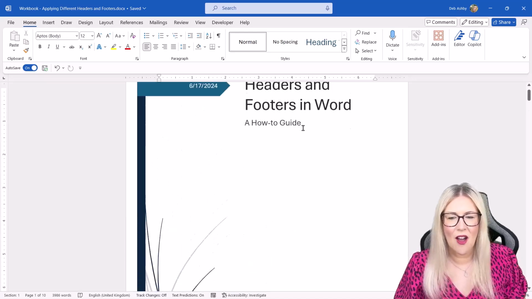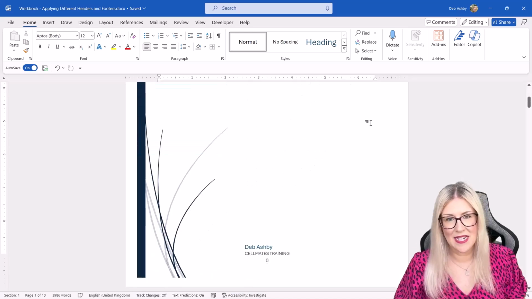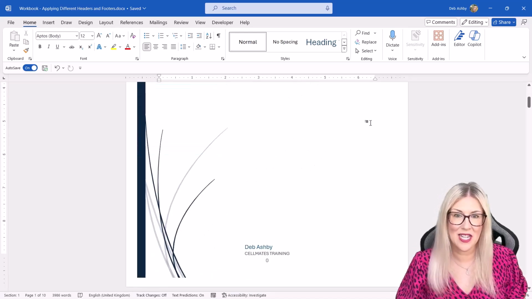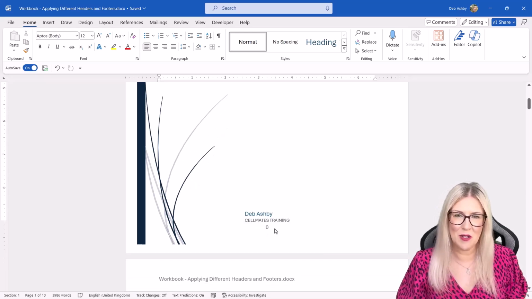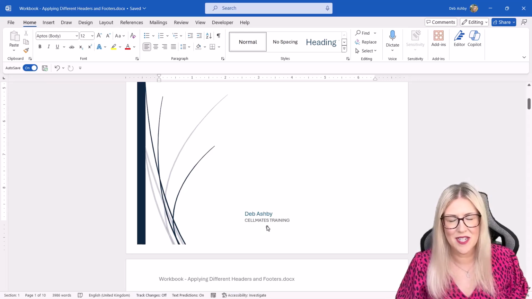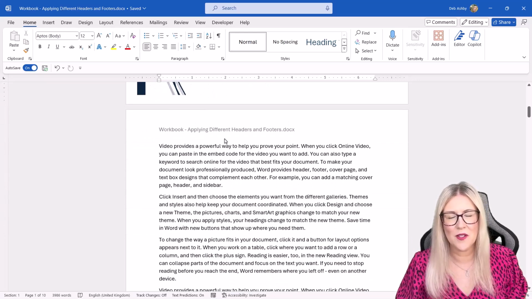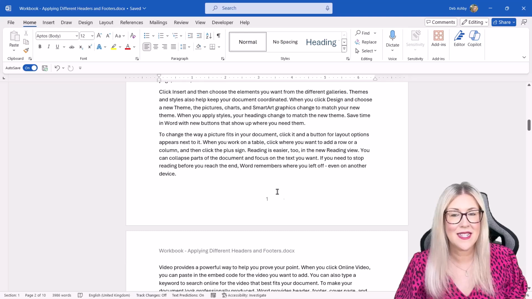Well, you'll notice that I'm using a cover page on this document. And this is a template that you can add in Word to sort of add an introduction to your document. So Word is recognizing that this is in fact a cover page. It's not actually a page in the main body of the document. And so it's giving me a 0 just here. And what you'll find is that most people, particularly if you do have a cover page, won't have any numbering or a header and footer on their cover page. They only want those on the main body of the document. And you can see that they flow through to the rest of the pages. We have our header and then we have our page. So this is page number 1. The cover page is page 0.